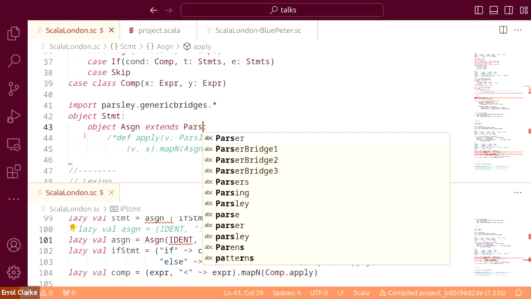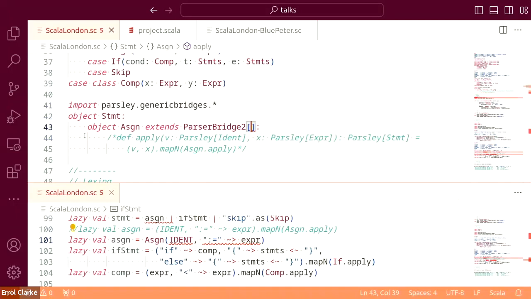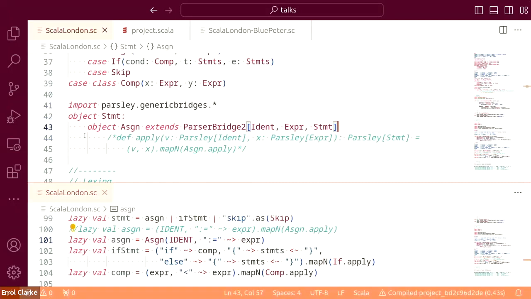So I can say extends ParserBridge2, because it has 2 arguments. One is an ident, one is an expr, and it returns a statement. And we're done, right? So again, it compiles. All of this bit that I've just written, I've been able to just say, look, we know how to implement this. This is easily templatable. So why don't we just do that? For the vast majority of cases, this might just work okay. You can play around with this and be happy. If you started needing something like position tracking, that's when you could just write your own versions of these. But these are a nice starting point that you can use and develop from there.